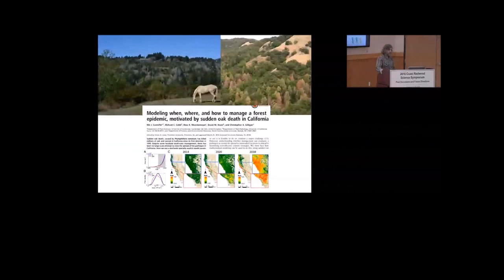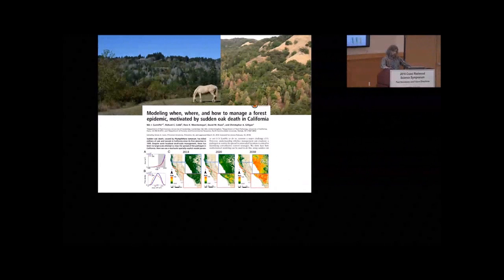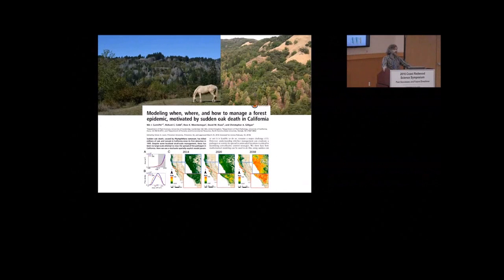Something else that's important to point out is that this pathogen is now well established within California, meaning that redwood forests that have a tanoak component, whether they have been infected for a long time, up to 2 decades, or have not been invaded, are at risk. Eventually this is an issue that most managers are going to have to address in their redwood forests. If you have a tanoak component, you're probably eventually going to have disease.